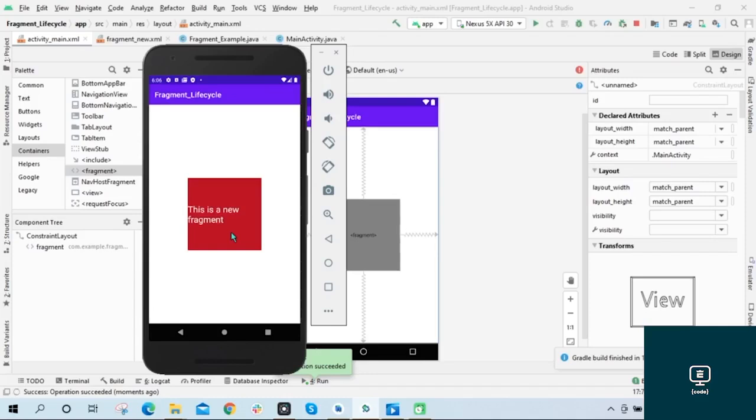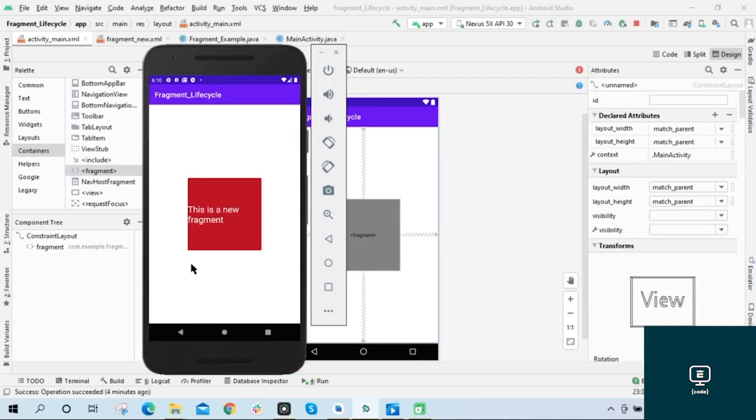Of course, this is the simplest fragment in the simplest form, but it's just for an example. We're not going to use it like it is, but just put a fragment in the activity and leave it like this for now. Fragments aren't typically used like this. I just wanted to show you how to create a simple fragment because in this video, I just want you to see the fragment lifecycle, not necessarily how to use fragments in the project. Got me?